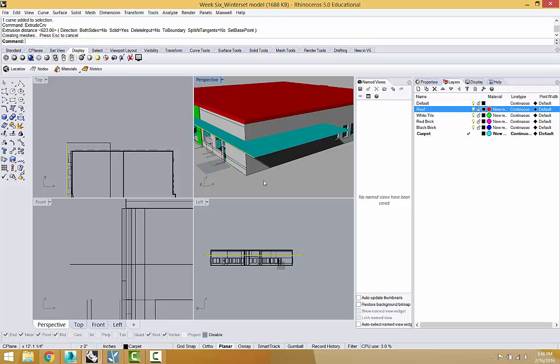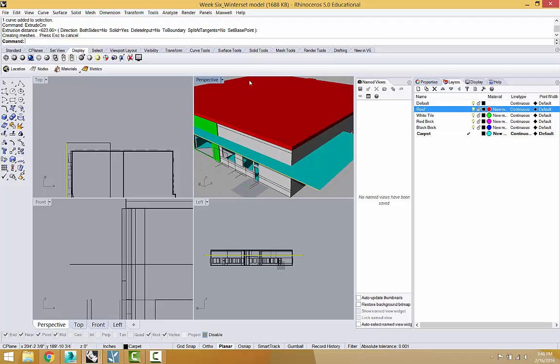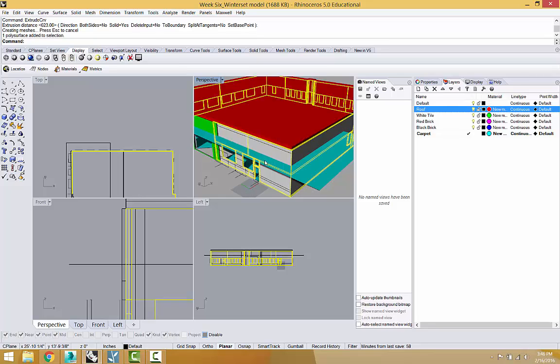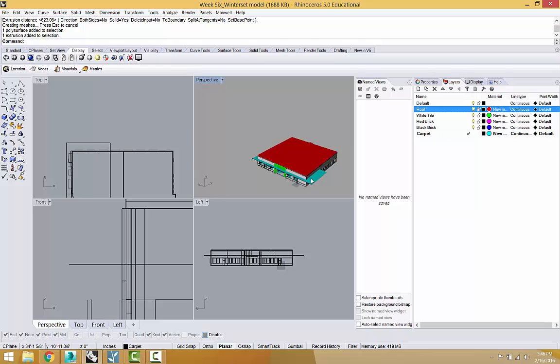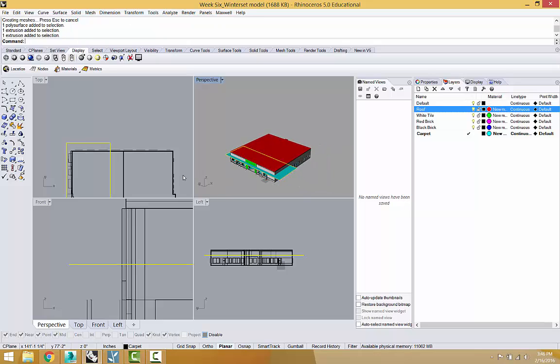Once you have a plane like so, you can actually split your surfaces. So I can grab this, and it might not work. I'll just expand this.